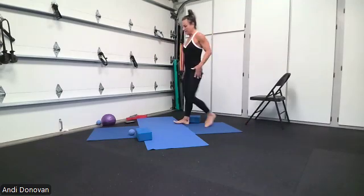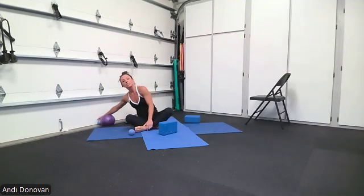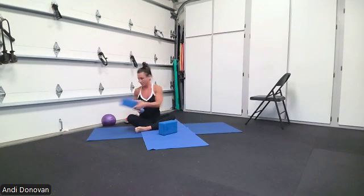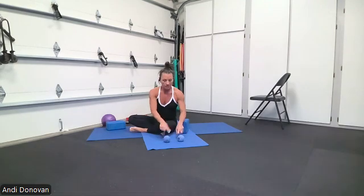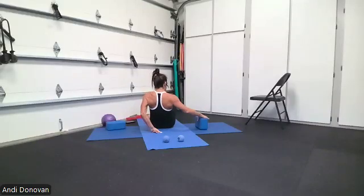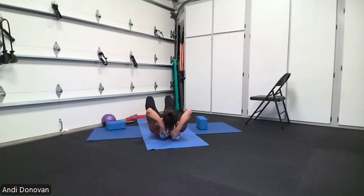Set that off to the side. We're going to come down to your mat. You'll need 2 yoga tune-up balls. And we're going to be doing a release for the upper trapezius. So I like to put them on the mat, and then I go ahead and lay down on them. So I'm going to place them there, and then I'm going to have a block handy just in case I need more. So 1 ball on each upper trapezius.